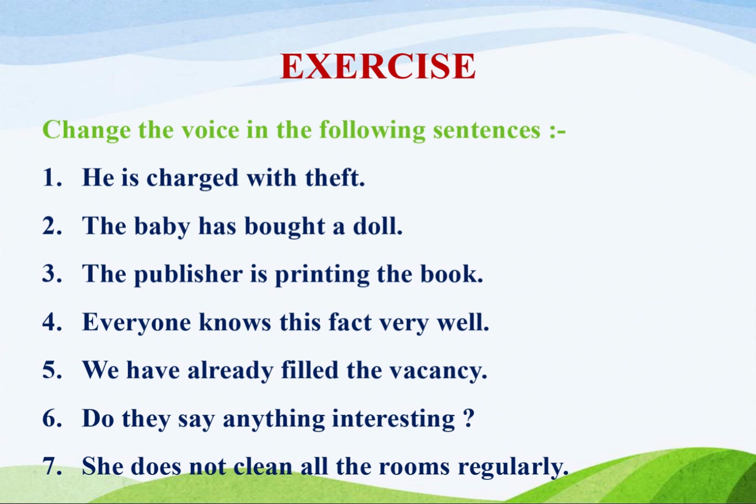So this was all for today. We discussed active and passive voice in present tense. For revision purposes, I am giving you some exercises to do. Here it is. The first statement is he is charged with theft. Next one, the baby has bought a doll. Third, the publisher is printing the book.